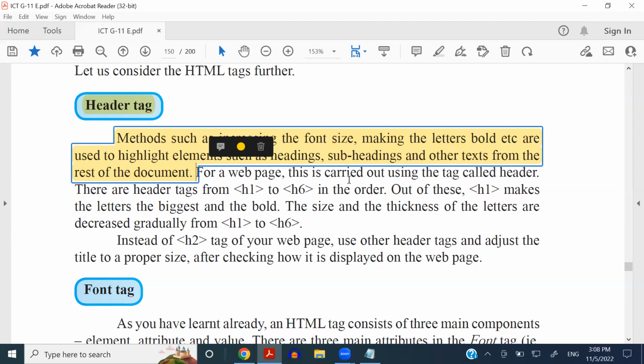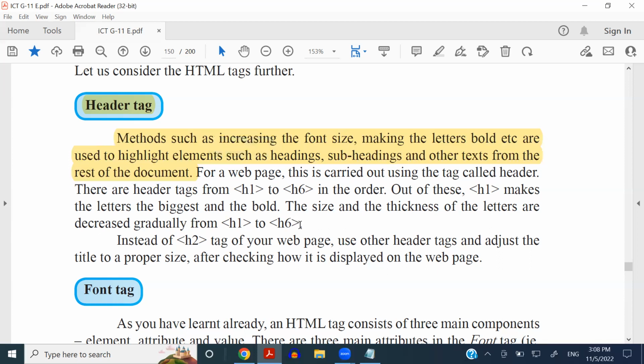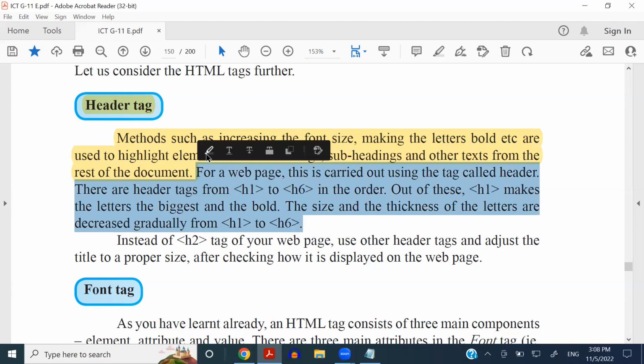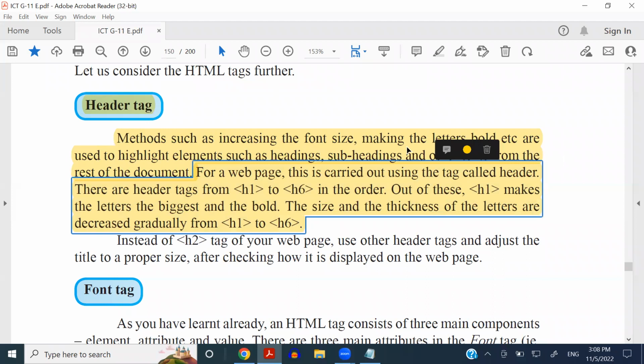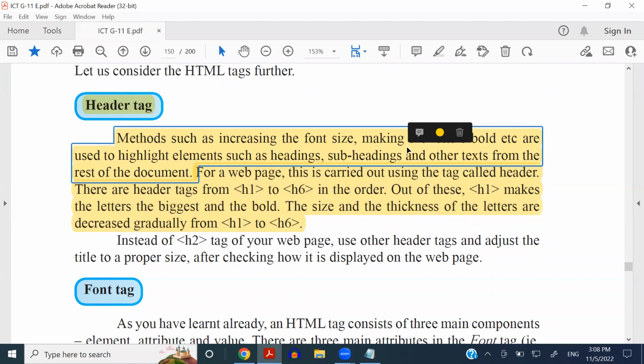It's better you write the entire para. It describes what the header tag is, right? So please let me know when you are done and be quick, people.